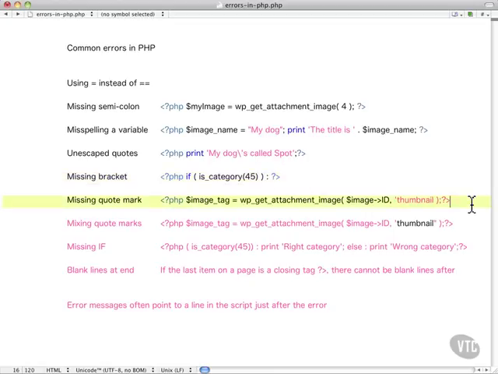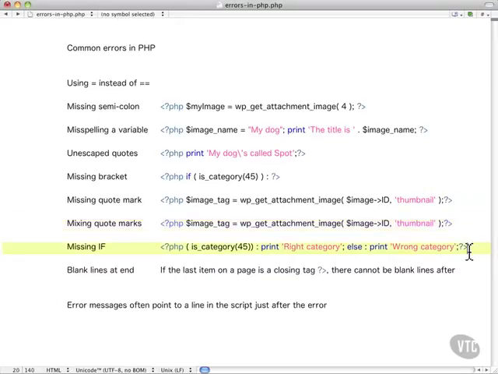Missing quotation marks, again a problem that would show up with syntax highlighting. So if I put in my single quote at the end here, my next line changes color. So I realize, oh yeah, I forgot to have a quote mark in there. Don't forget you can't mix your quotation marks. Here I've started with a single quote, but I ended with a double. I have to make this a single quote, and again, that would have shown up in color highlighting.